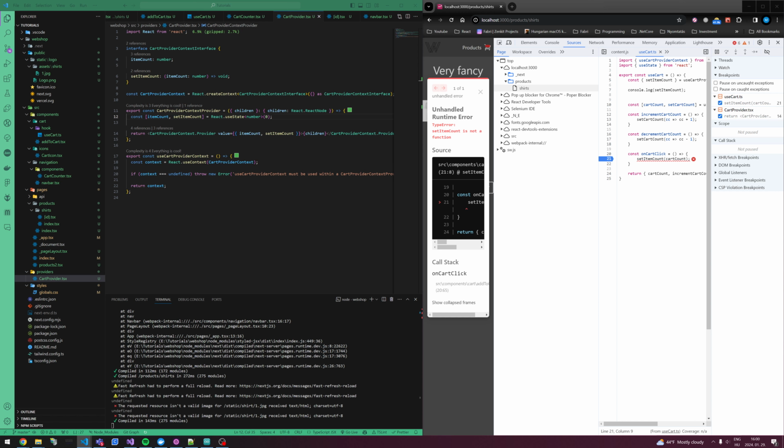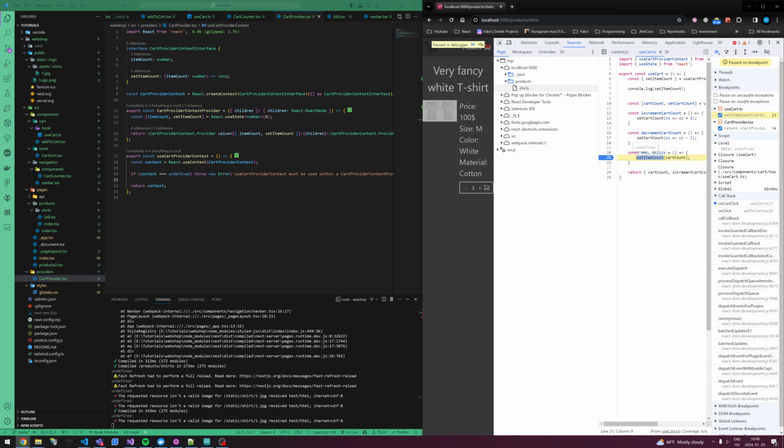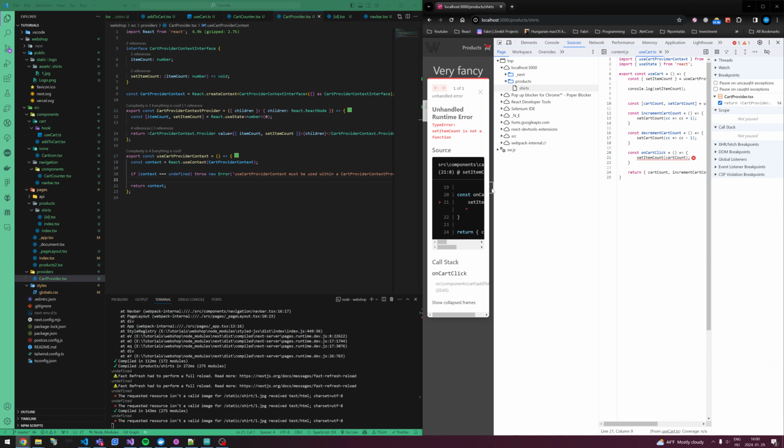Item count, set item count. Totally fine. Cart context provider. Context undefined. Yeah. Totally fine. Why is it undefined?